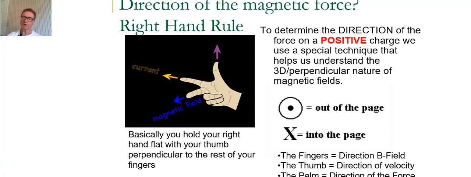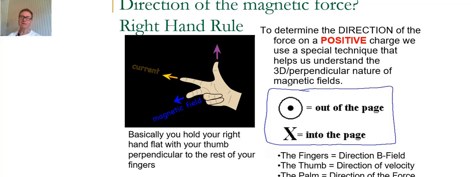Now, one thing that is important though is, when we're doing problems that have to do with charges and magnetic fields, we're talking about things at 90 degrees, or at angles anyway. So we're talking about three-dimensional types of problems. For example, I can have a current going up and down on a page, but a magnetic field going in and out of the page. Or I can have a magnetic field going up and down the page and the current moving in and out of the page. So how do we actually show that on a piece of paper?